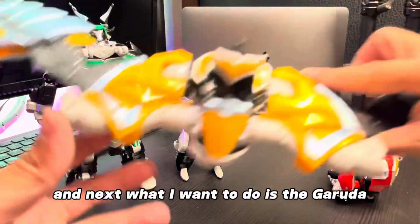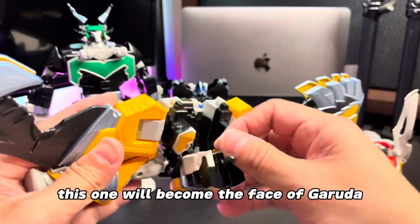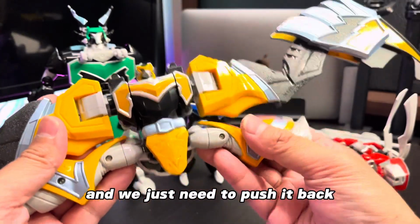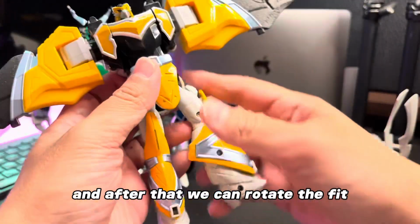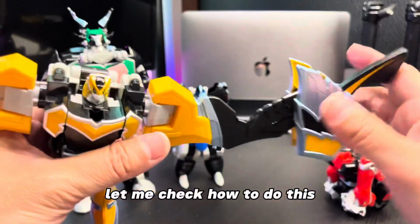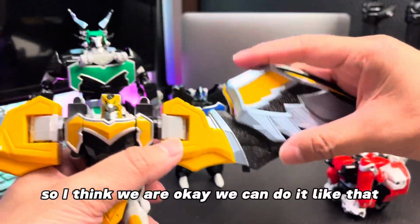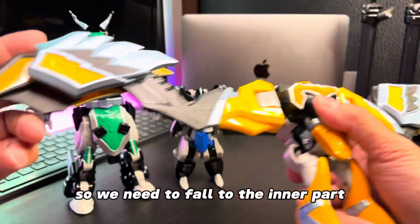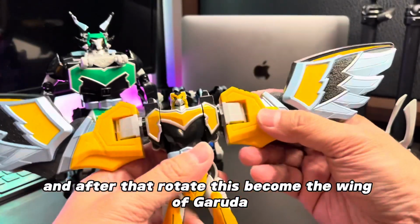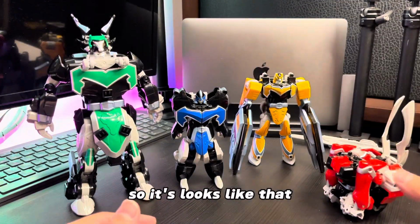Next, what I want to do is the Garuda. If I remember correctly, this one will become the face of Garuda, and we just need to push it back. After that, we can rotate the feet. Let me check how to do this. So I think we are okay. We can do it like that. We need to fold to the inner part, and after that rotate. This becomes the wing of Garuda. And yeah, these are the hands of the Garuda itself. So it looks like that.